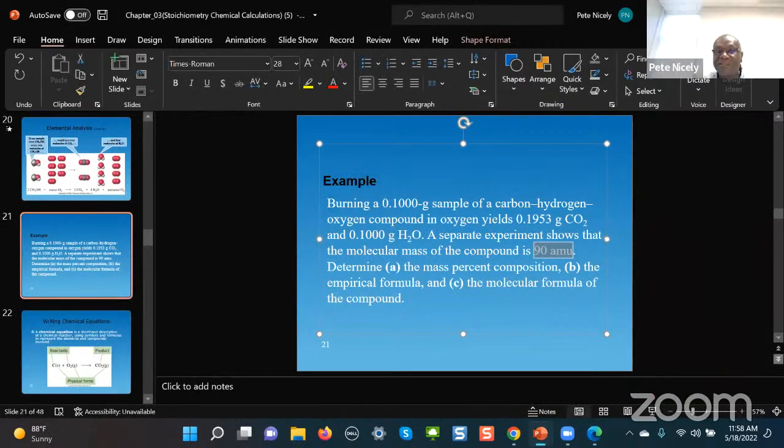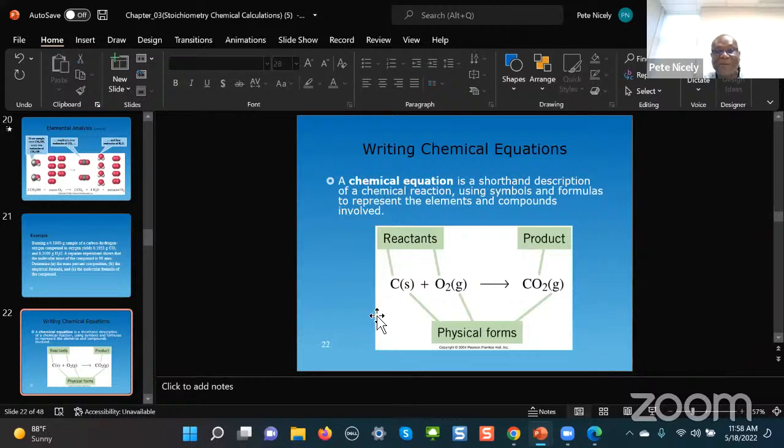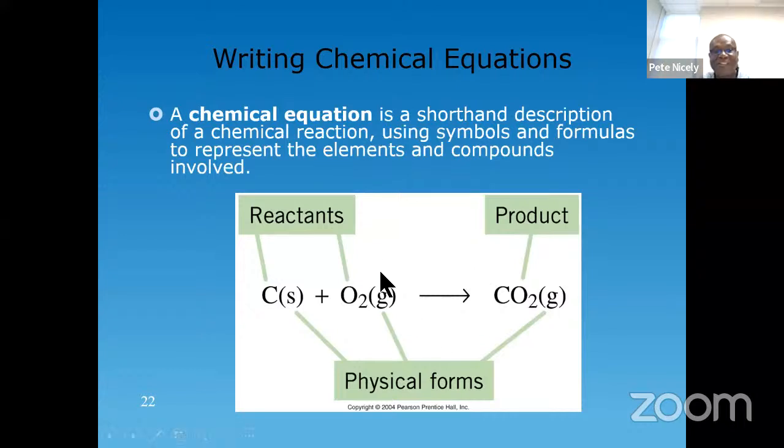Okay, let's see here. All right, so the next thing we're going to talk about, again, something you'd have met before in your introductory chemistry, is chemical equations, how to write a balanced chemical equation. Just to briefly describe what happens in a chemical equation, it is basically a shorthand way of representing the changes that take place in a reaction.